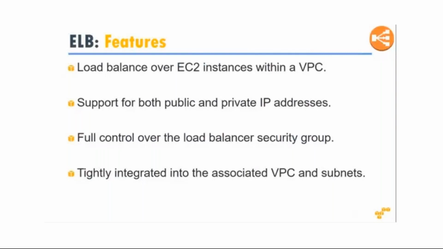We saw in VPC, we configured one private subnet and one public subnet. So you can also configure the load balancer between public and private IP addresses. Full control over the load balancer security group. So you can create separate security groups on the load balancers, tightly integrated into the associated VPC subnets.